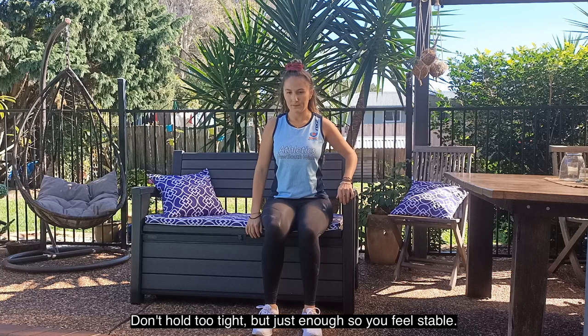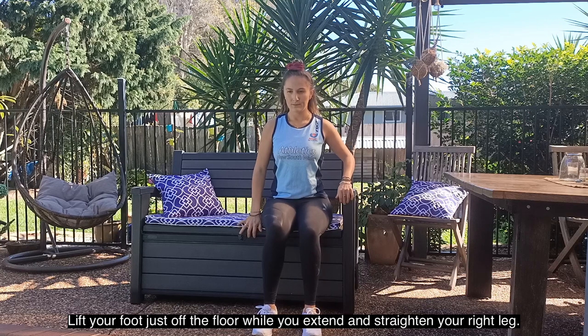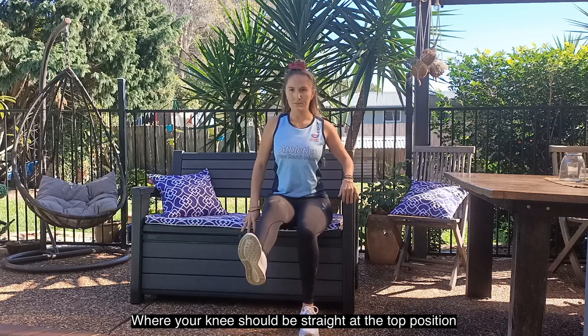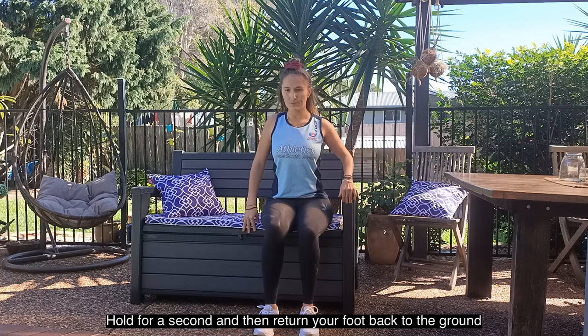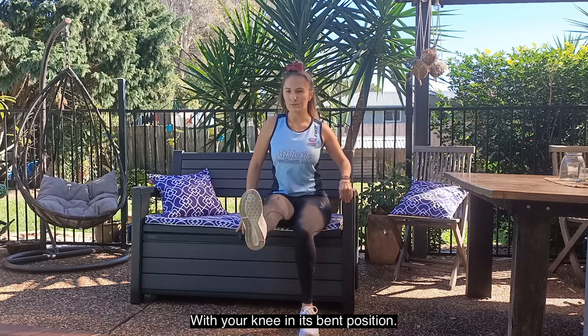Don't hold too tight, but just enough so you feel stable. Keep your upper body still, head up and facing forward, straight back. Lift your foot just off the floor while you extend and straighten your right leg, where your knee should be straight at the top position, squeezing the muscle at the top of your leg. Hold for a second and then return your foot back to the ground with your knee in its bent position.